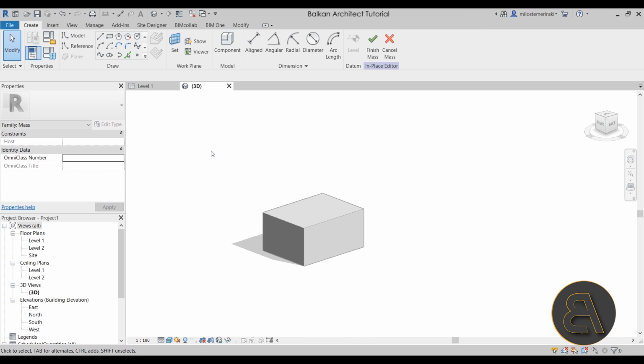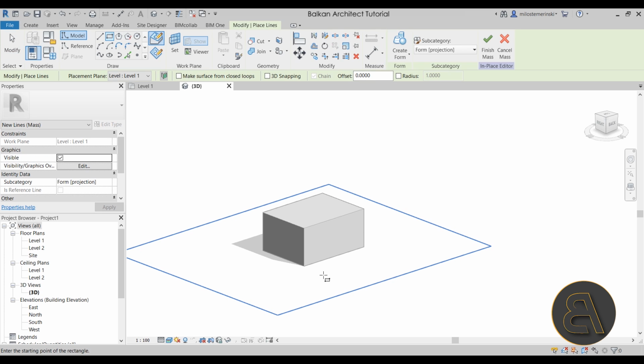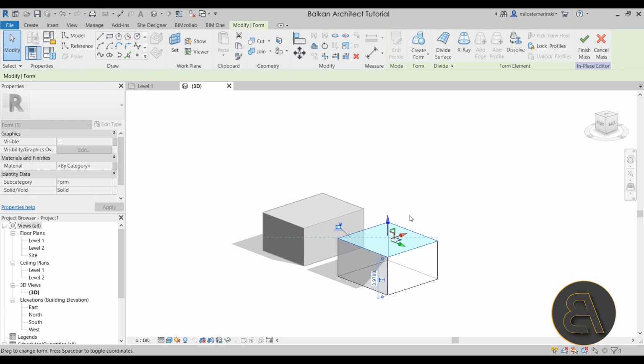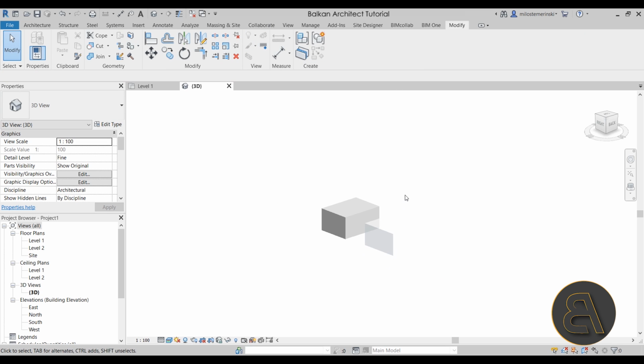So let's then click OK, and again the whole ribbon changes, the tools change, and instead of that Architecture, Structure, Systems tab, we get the Create tab, and the tools are a little bit different. Well, they're actually quite a bit different than the in-place component, and we're going to be comparing those two a bit later on. But for now, let's create a simple extrusion by placing a rectangle just like this. You go to Modify, you select that rectangle, and you turn it into a form just like this, and then we can finish that mass. So this is basically what happens.